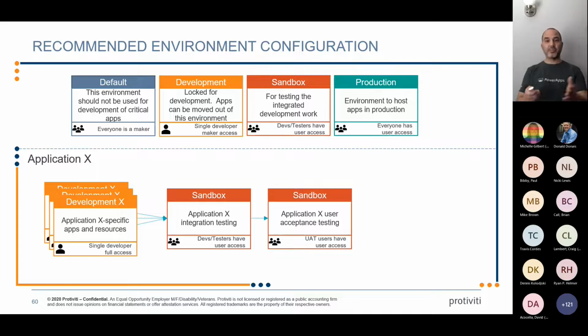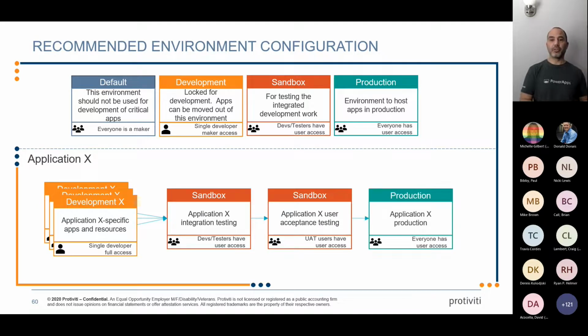If that looks good, have a secondary sandbox. This is where your users will go in to test the solution for UAT. And once everything is approved, you then roll the solution into production, and that environment becomes your production environment. If at any point something is broken, it goes back to the developers, they fix the bugs, redeploy to the sandbox, and you repeat the cycle.